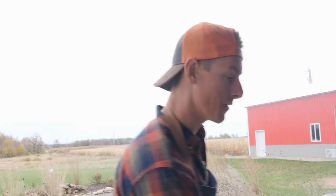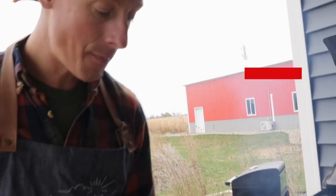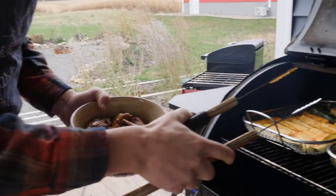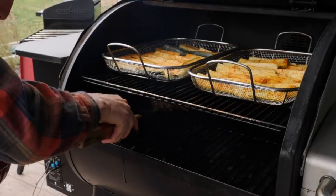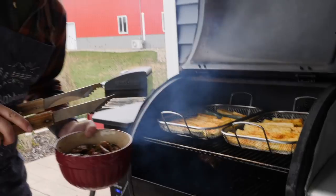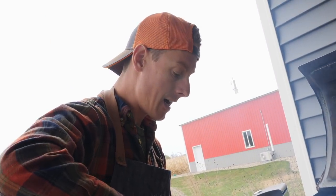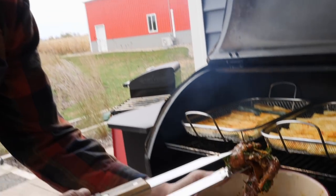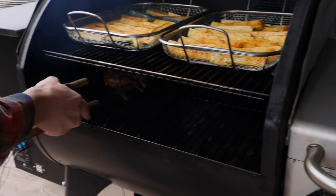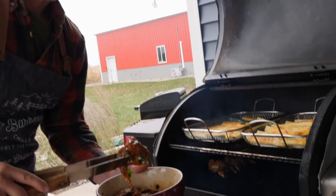Camp Chef is warming up, getting her hot, going to 225 degrees. I got my marinated quail here, already got my vegetables on — seasoned vegetables which are going to be delicious. The plan is to cook them at 225 degrees for about an hour, and then I think I'm going to try to crank up the grill, get it hot, and might use the sear box on the side to sear them and get a nice crisp on the outside. But we'll see how it goes. I'm looking forward to this.